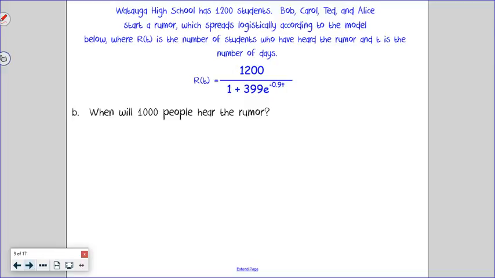In this question, what am I putting 1,000 in for? R of T. Okay, so we are going to set this equal to 1,000. You are going to notice that, again, the very first time that I do this, it's going to look like a lot of work. We are going to be able to speed this up a lot as we talk about some shortcuts and what's going to happen every single time I do this problem.